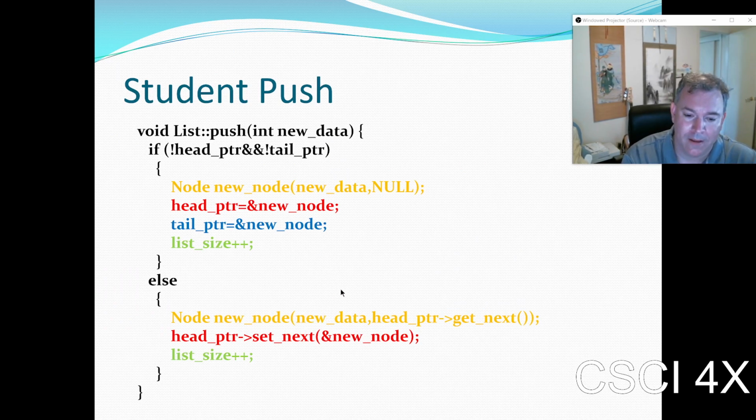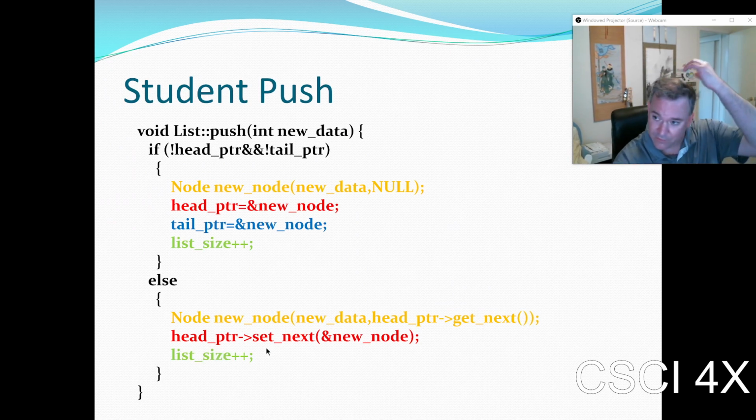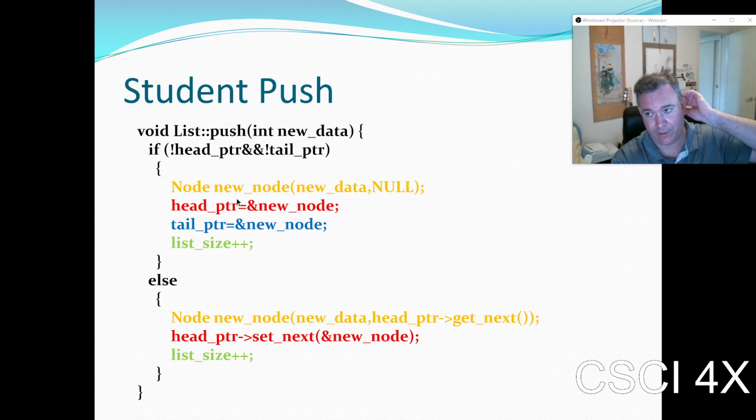Good job. Over here, yeah, the tail pointer is missing. But I think it's okay, because the only time the tail pointer changes when you push onto a list is when the list is empty. So if you had nobody on the list and you push 50, then head and tail are going to point at the new guy. After that, only head changes. So actually, if we're looking at the color coding, okay, okay.